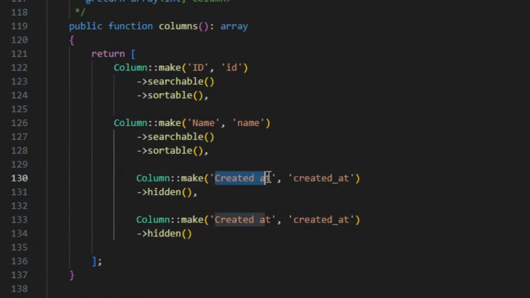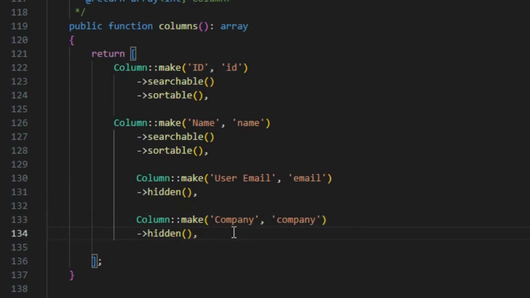Next will be user email, which is just email. Next will be company, which is going to be company.